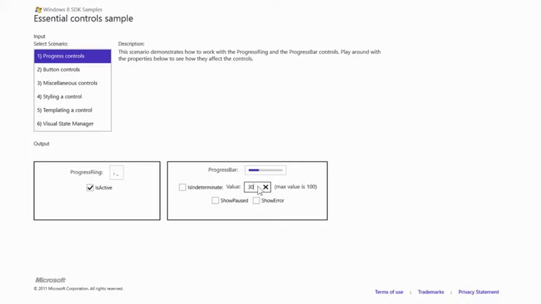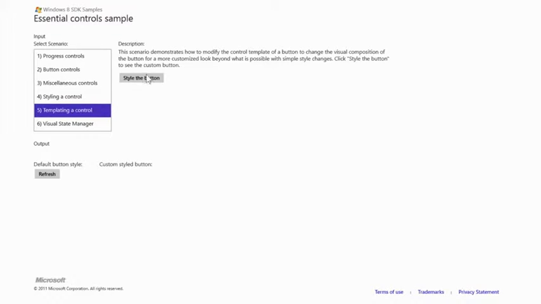So if we know what's going on, it's very subtle here, and you may not see it, but if I put in a value of 100, it actually animates up. So all that kind of animation is built into the control already. I could also have a pause state where it dims, and an error state where there's nothing to show because something has gone wrong. Other examples, we can take a control and we can show a style. So here we have a regular button that we might click, and here we have a version that's been styled by replacing the content with an image.